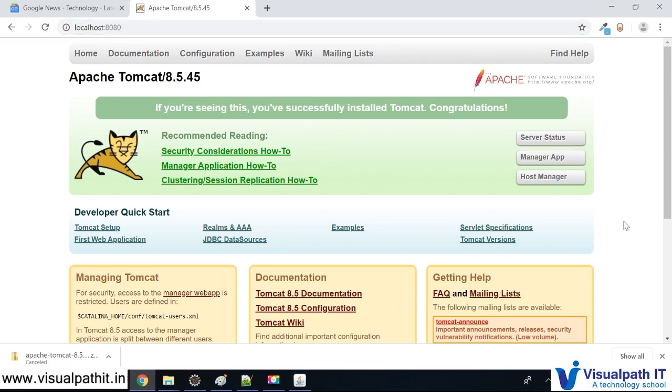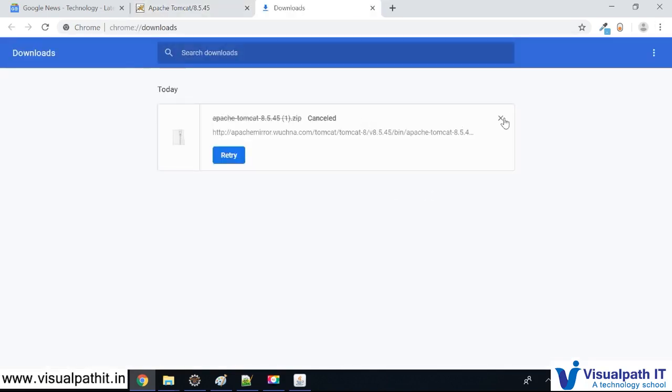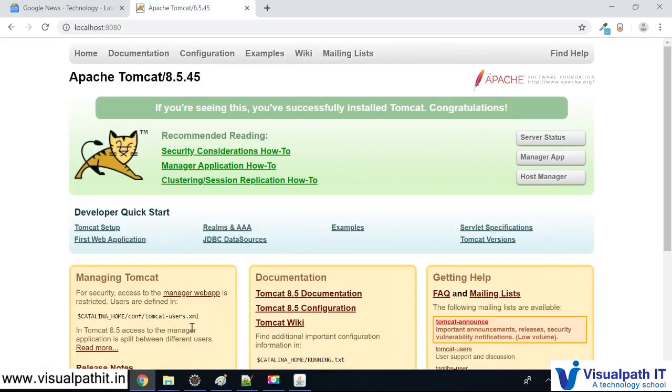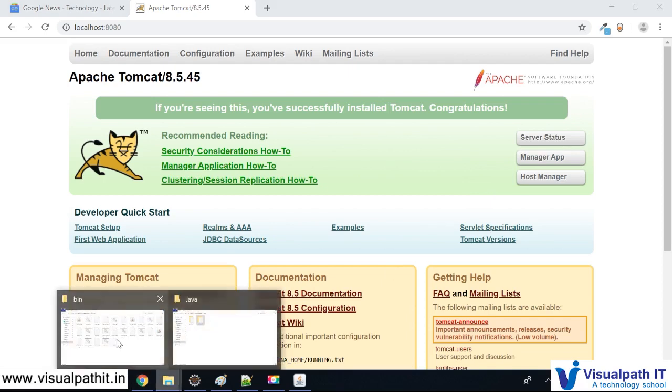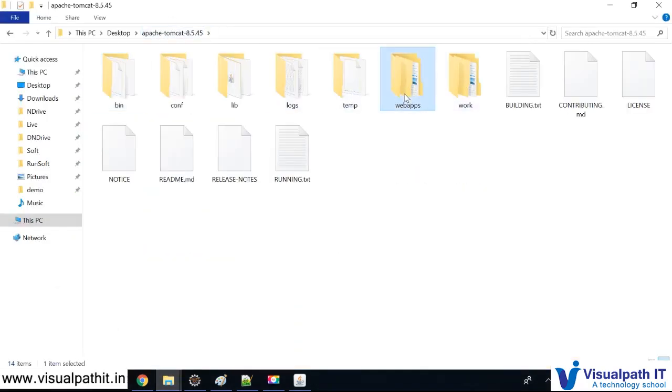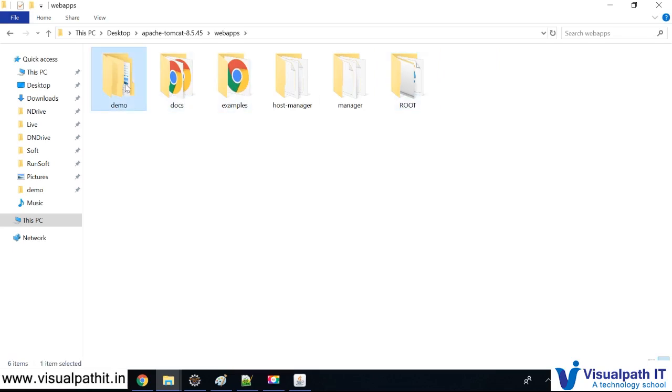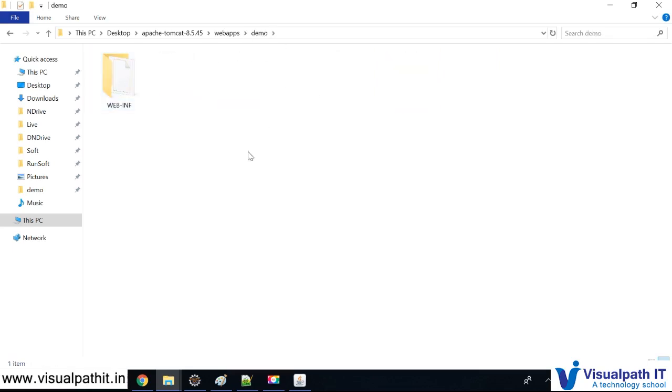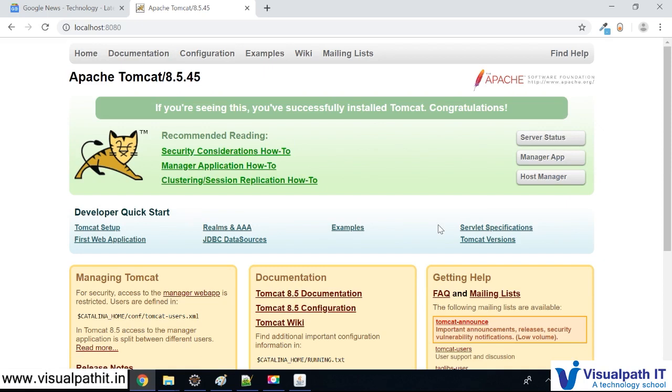Now we have to see where our application resides, because we placed it, let me clear these values so it will be clear. So now we have Tomcat ready and we just need to look for the project file where our project is placed, because we placed our application, which is our demo, within the webapps folder, right? So we just need to look for where this project actually resides. For that, you just need to go to Manager App.